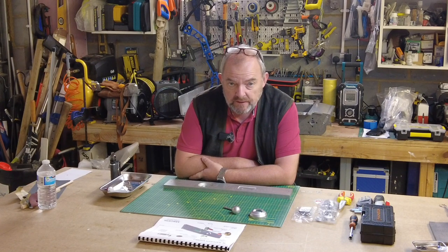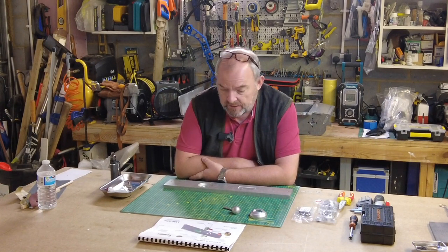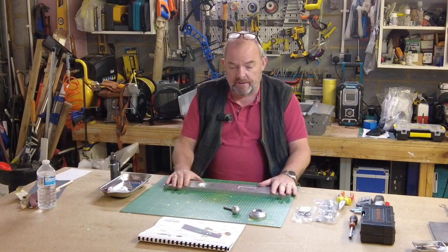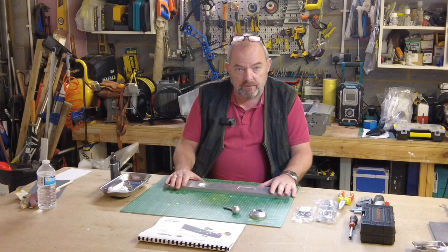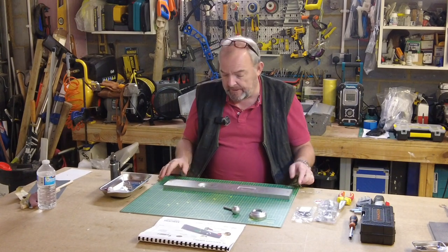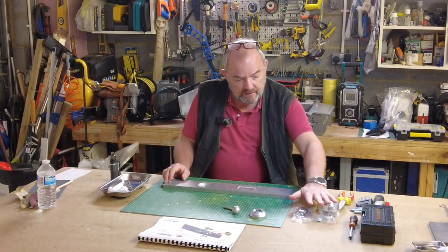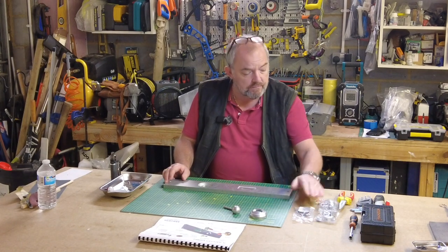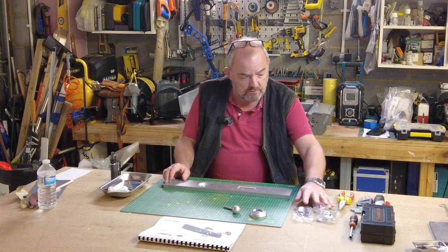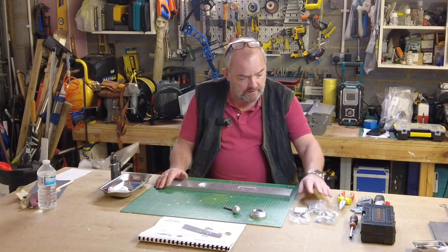So very early days, this is my second day of the tank build on my Tiger 1 late variant. Today I'm going to build, or certainly try and build, the front plate or the glacis plate, which effectively houses the machine gun and a light and the sort of, if you like, the viewing visor and armour that goes with that. So I've gone out, picked out all the pieces I need, dug them all out.